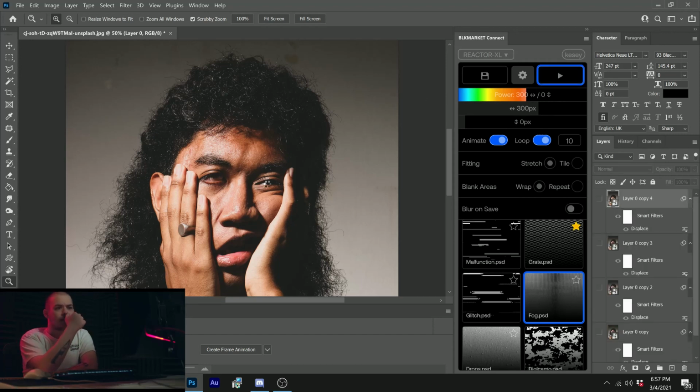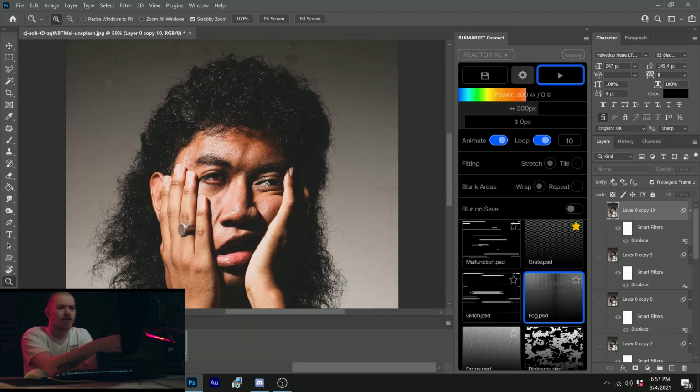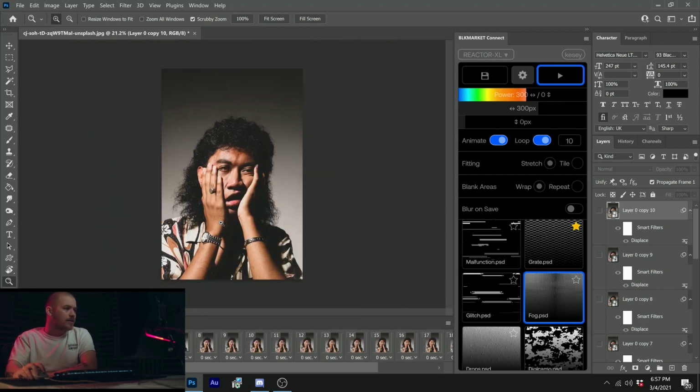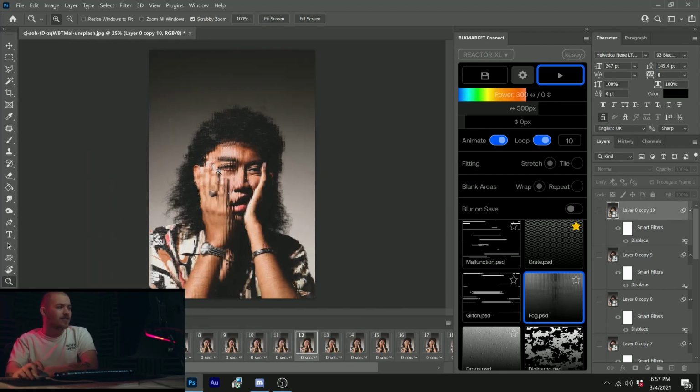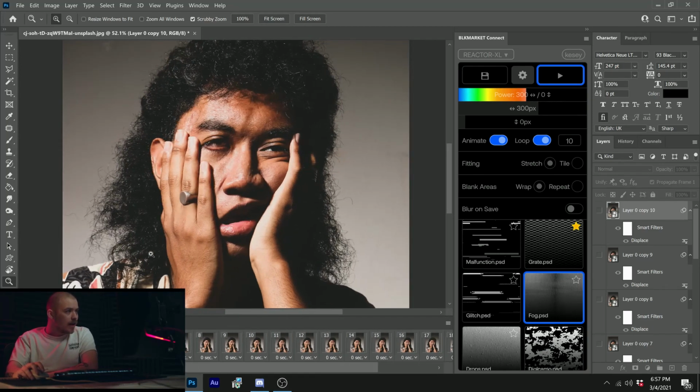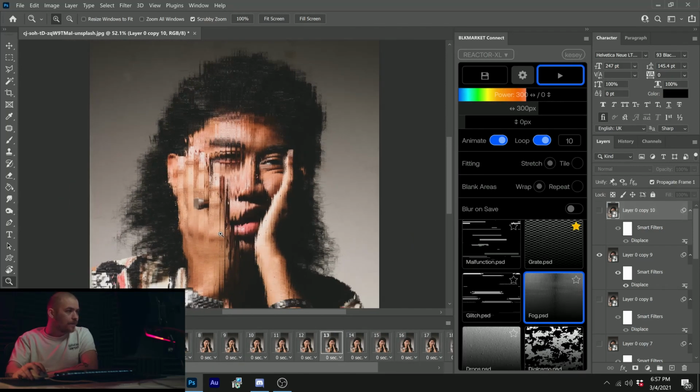So this will be interesting. I've not actually run this map on this image with animation before, so I also don't know what to expect here. Let's just see what happens. I'm going to click this little first frame button to go back to the beginning and zoom out, and then we can click play and just see what we get. Actually kind of a trippy effect. I like that a lot.